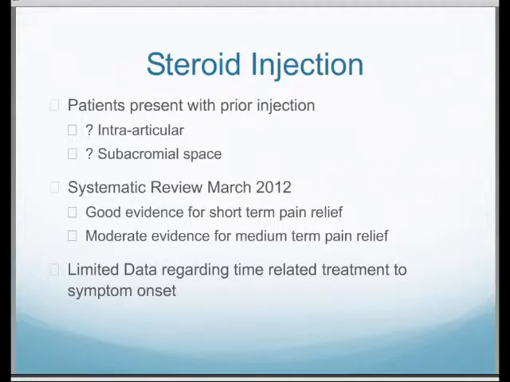But they found there was good evidence for short-term pain relief. In the 6 to 12-week period, people with intra-articular shoulder steroid injections did better with pain, and some of them had increased range of motion. In the medium term, beyond 12 weeks to about 6 months, they also showed better pain. But in the long term, all the studies showed no significant difference in final results; intra-articular steroid injections don't give these patients a better long-term outcome.